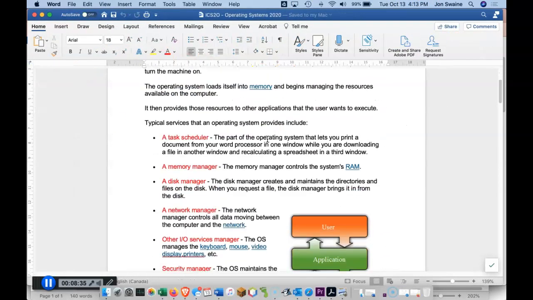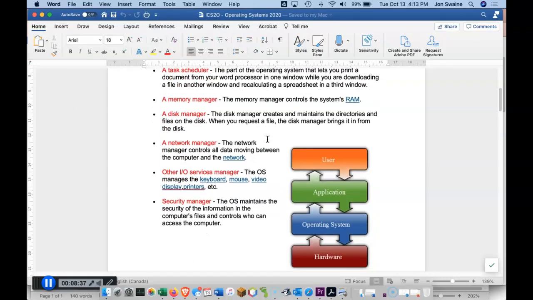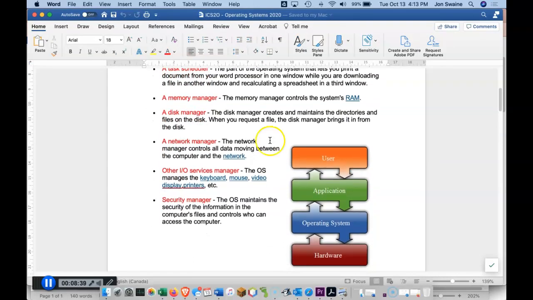Okay. Now, these are the things that operating systems do. I'm going to skip to here, and I want you to kind of keep in mind this diagram. So the typical user will use a computer, and they'll want to get at the hardware. So if I'm using a computer, really at the lowest level, what I want to do is access programs that are on the hardware, right?